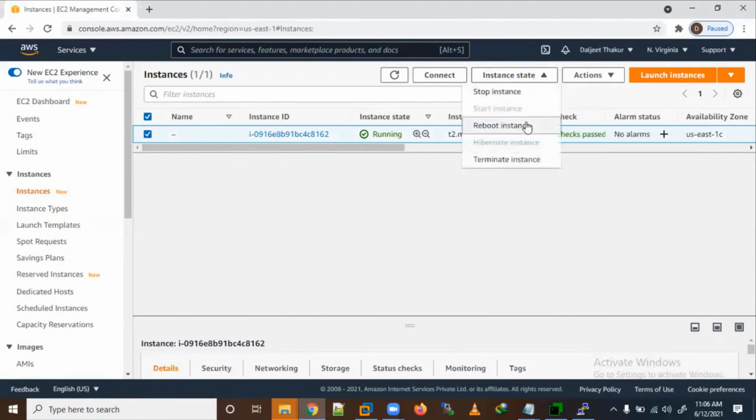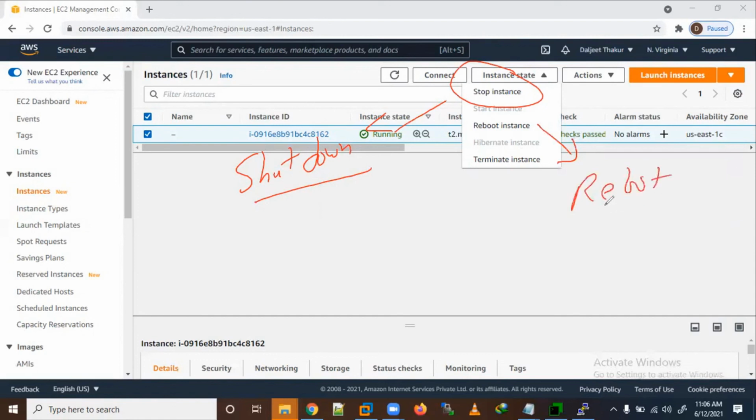If you want to reboot, you can reboot the instance, or you can stop the instance. Stop means it will shut down your instance. Reboot means it will reboot your instance.